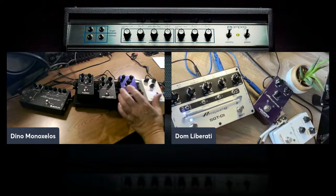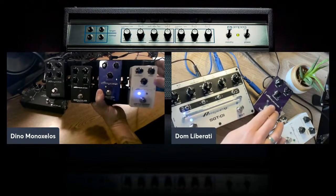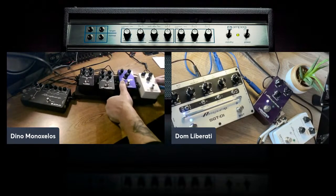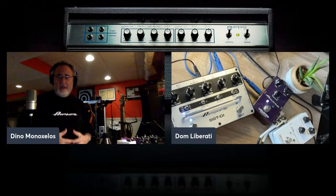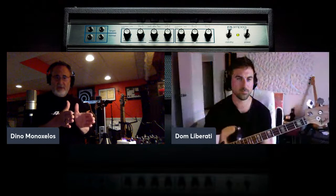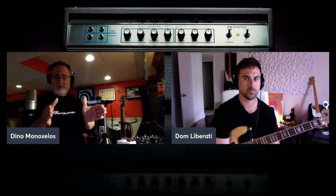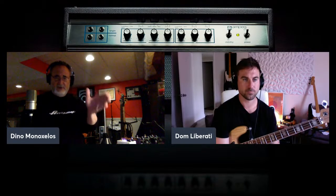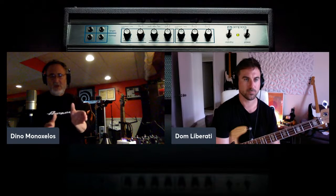And then we also did the Liquifier, which is a dual chorus pedal, and the Opticomp, which is a true optical compressor. So for anybody that's asking, what is a dual chorus? I'll answer that. With a chorus pedal, you have two signals going through the pedal. You have your clean signal, which is your bass straight through the pedal, and then you have your affected signal, which is what causes the chorusing, right? With a dual chorus, it takes your clean signal and splits it into two affected signals. So now it's not stereo, but it's dual.